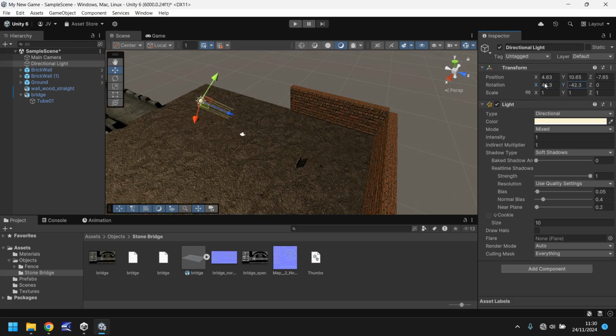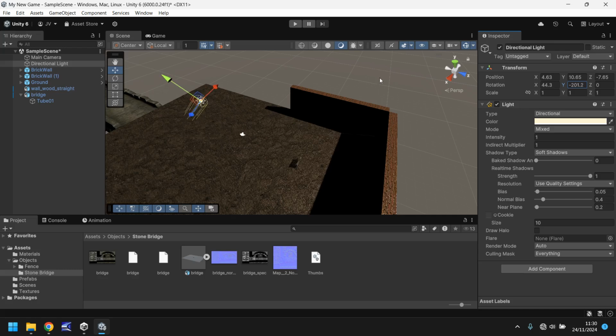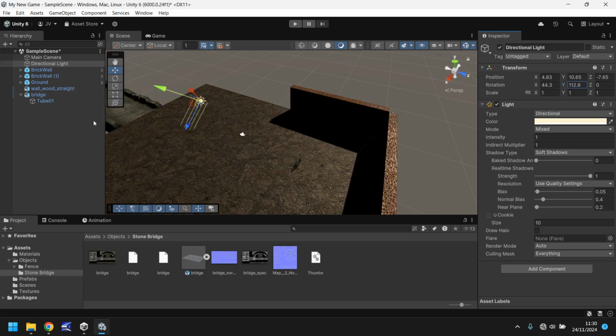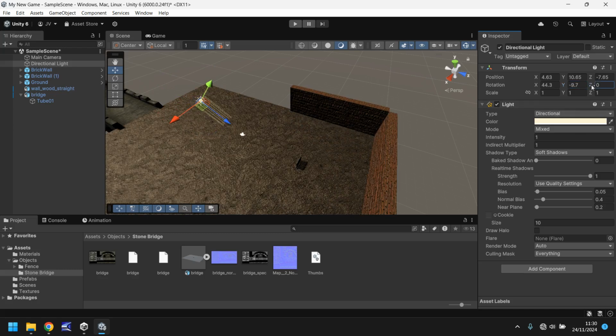You can also rotate different ways, like that, and we can see just how much the fence shadow is impacted, same with the wall. The Z is not going to do a whole lot just because it's kind of spinning around. It's relative to X and Y mostly at this point.